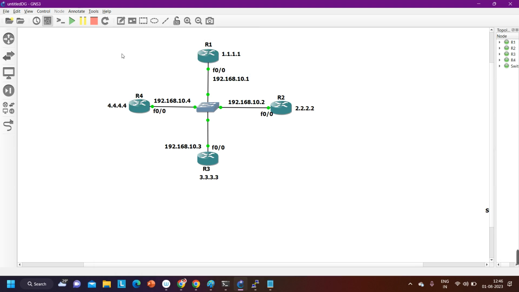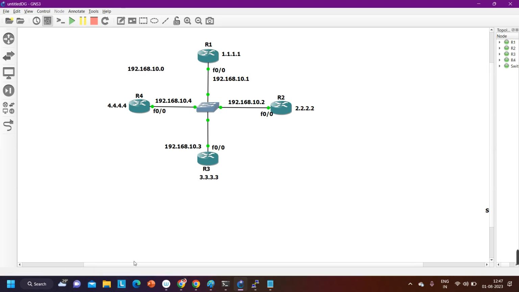But I have a quick question. Why did you use the same network ID on all of the routers? Because we are using the same network. Here this is a broadcast multi-access network; through this segment multiple routers are connected. The last bits are different, but the network ID is the same, which means the network is the same. The network ID of all routers is 192.168.10.0. Okay, got it.